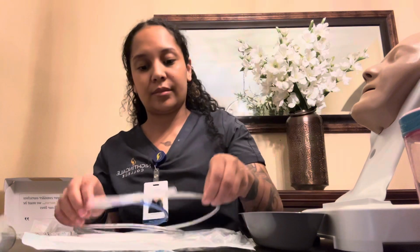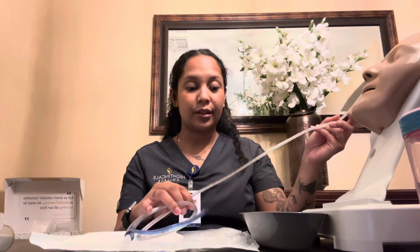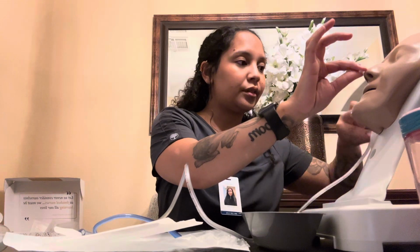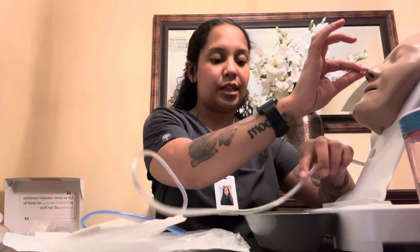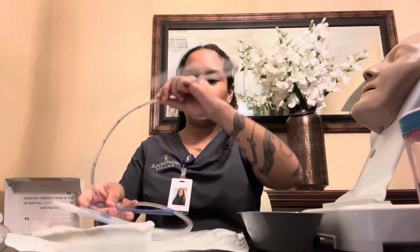Okay, now let's continue. Our water's already warm. We got this set up. Cool. So before, I'm going to measure her first. So we're going to go from the nose to her ear to the xiphoid process, okay? And the mannequin is really short, but let's say it's 50. We'll say 50 on a real human. Okay, so I would go here, go to the ear, and then again, we said it's 50. Okay, perfect. Let's go ahead and start.